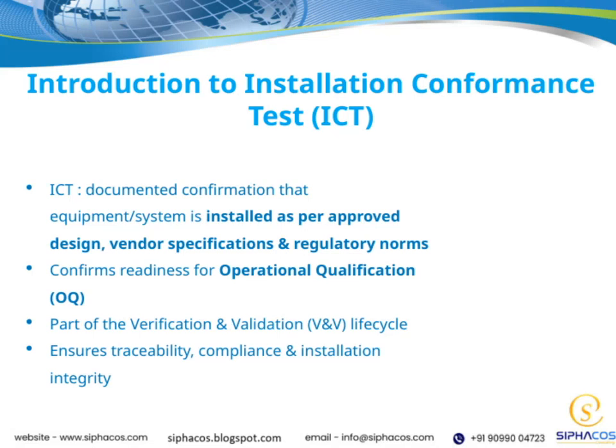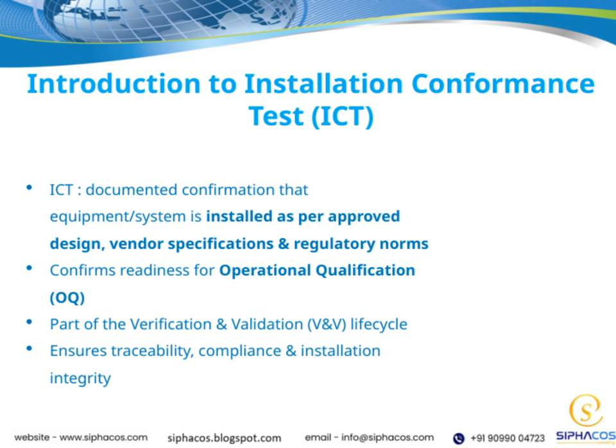Let's talk about ICT, or Installation Conformance Test. Essentially, this is the documented confirmation that the equipment or system has been installed exactly as per the approved design, vendor specifications, and regulatory norms. It's a critical step that ensures everything meets the necessary standards and requirements. ICT also confirms that the system is ready for the next phase, which is the Operational Qualification, or OQ. This means that before we move forward with operational testing, we have verified that the installation itself is correct and complete. This process is part of the larger verification and validation lifecycle.